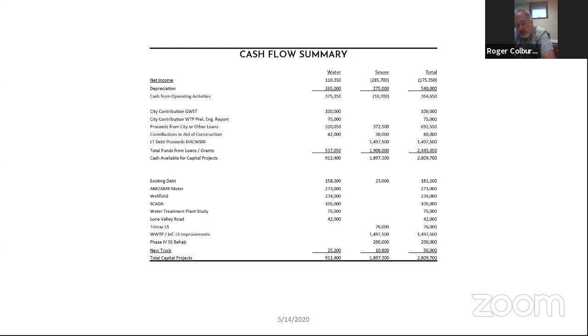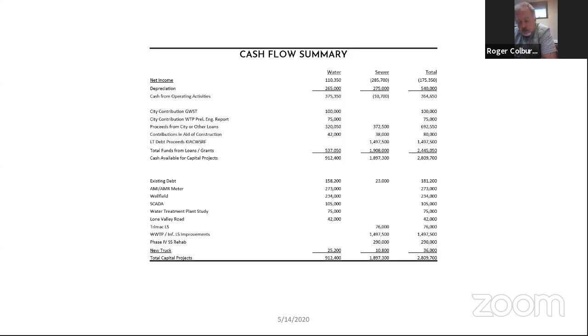And then we go down and put in some other sources of funding. The first line item is the historical contribution from the city for the groundwater storage tank at $100,000. And the next line item is $75,000 plus left on the report being done. Again, that's another one that we talked to the city about. I think they agreed to do that back in a council meeting last year. I've got John on the line. I know he's cringing, because he's got a tough budget picture himself going on here. So that's what we've got.